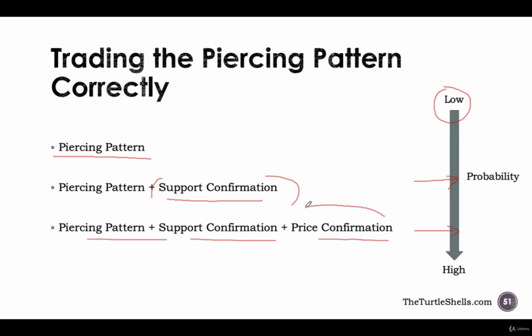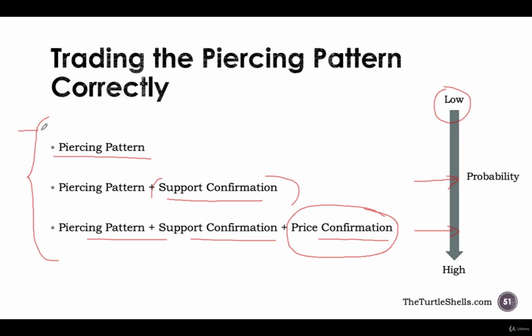However, the price confirmation comes at a cost. What is the cost? The cost is that our reward to risk goes down, because if we are buying at a higher price, we are increasing our risk, and if we increase our risk, our reward to risk ratio comes down because the reward level remains the same. However, we are increasing the denominator, which is the risk. So there is a cost of waiting for price confirmation, which is the reduced reward to risk. Okay? So that is the most basic way of trading the piercing pattern.